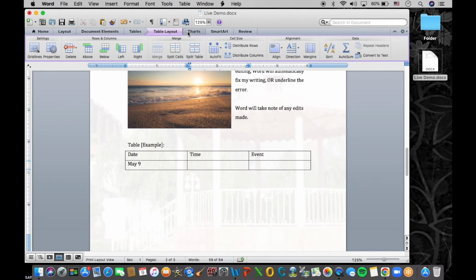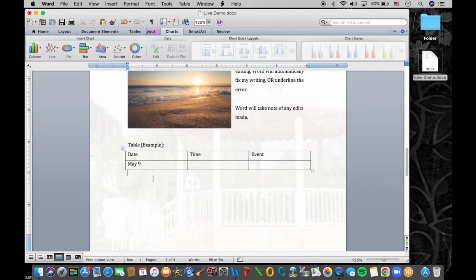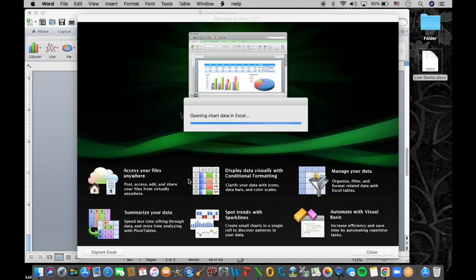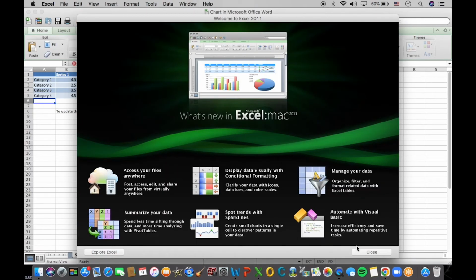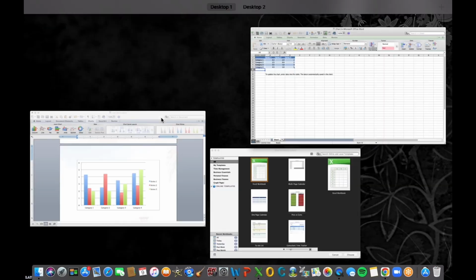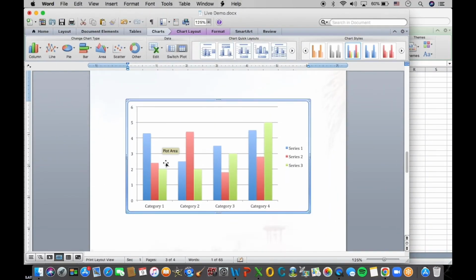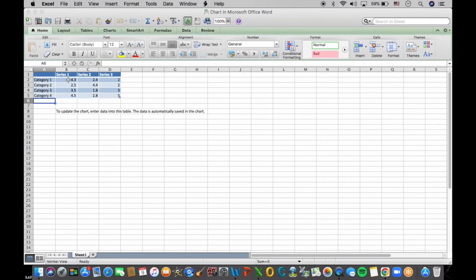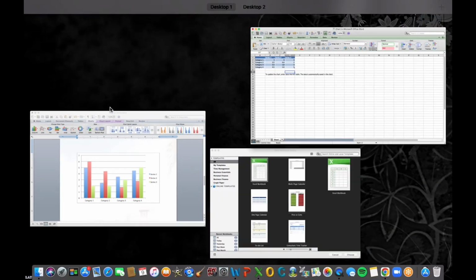Now to move on to charts, the first icon on the list to see is adding columns. To demonstrate, if you'd like to add a column, this will open Excel on Mac, and any changes made on this chart will also be made automatically on our Word document. For example, we have the 4 categories appearing on both with the same results. If we go back to Excel and edit these numbers to whole numbers, for example, you'll find the same changes were made on our Word document's chart.